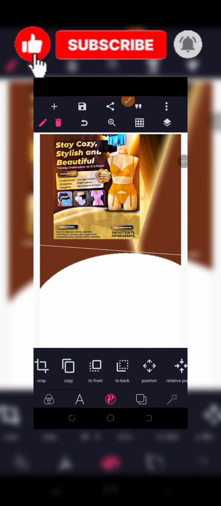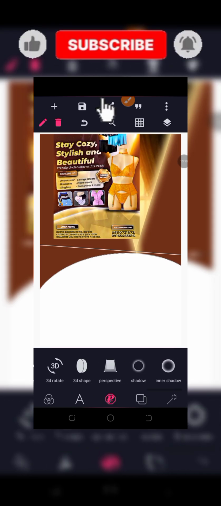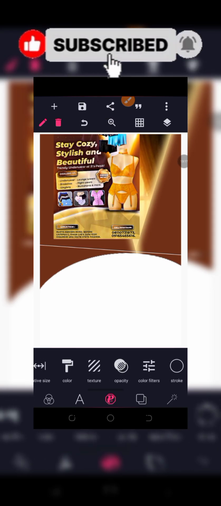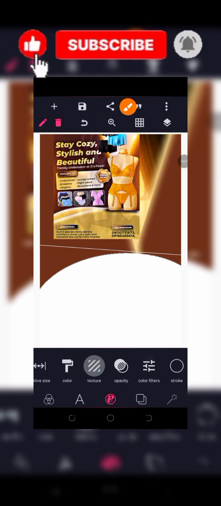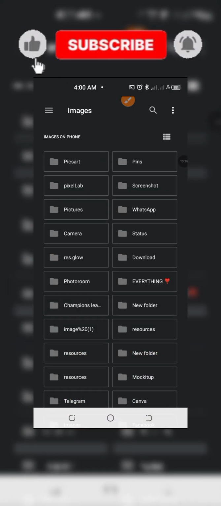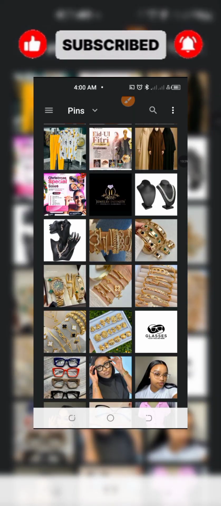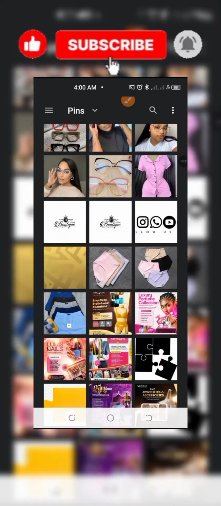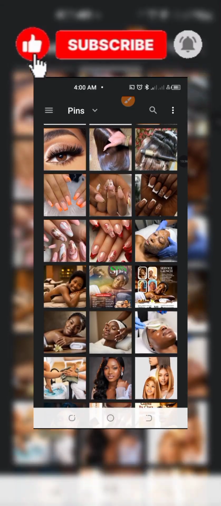Okay, so I'm going to go to my texture. Just scroll to where you see texture. Click on it, click on your image. I got the texture from Pinterest. You can go to Pinterest and search for texture or patterns, or search for doodle patterns.